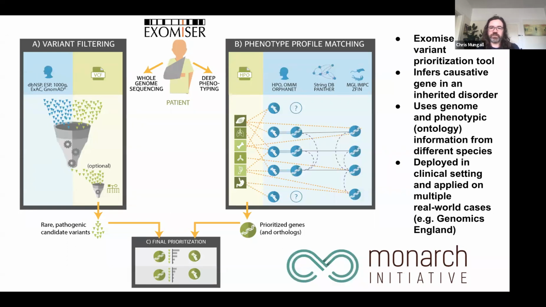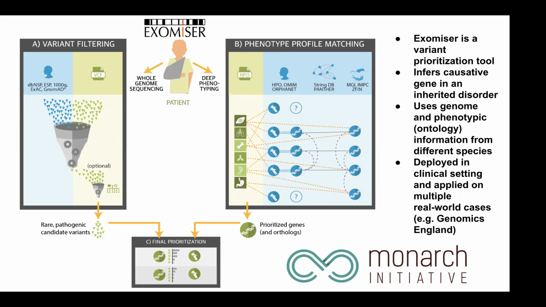So this is a tool that we developed as part of a project I'm on called the Monarch Initiative. The tool is called Axiomizer. The basic idea here is that if you have a patient who is suffering from some rare genetic disease, and you want to know what the causative gene in that disease is, well, you can sequence that patient, but that still doesn't necessarily narrow in on what the causative gene is. So what you want to do is leverage existing prior knowledge in the form of phenotype ontologies, not just human phenotype ontologies, but phenotype ontologies for other model organisms as well, and use this to inform your prediction of what the causative gene is.